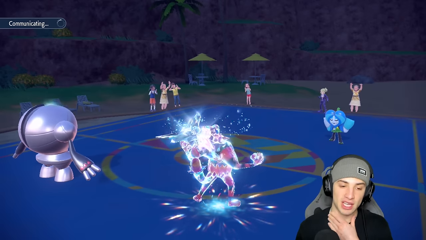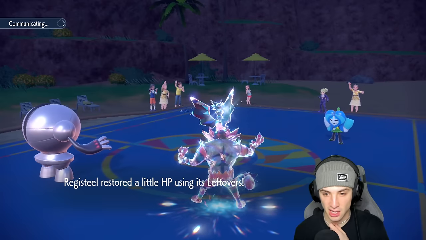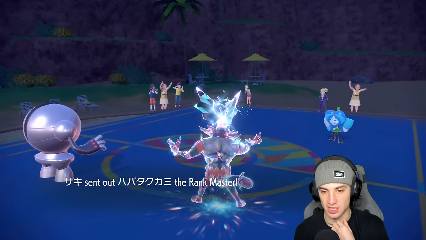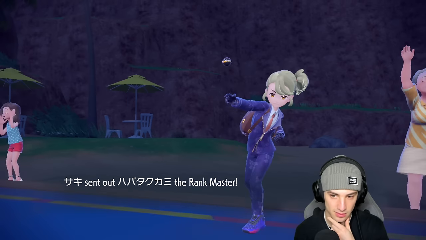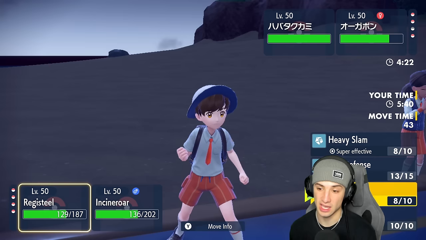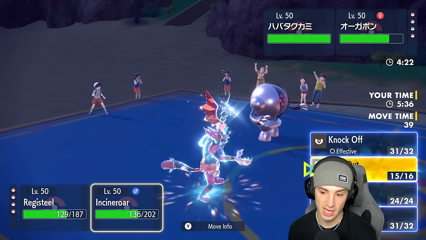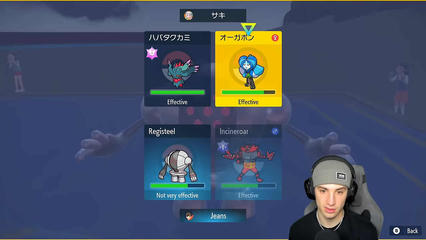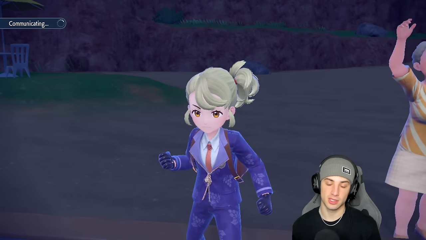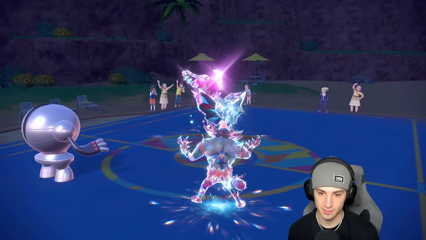So right now, if they go Fluttermane, we know that Ogre Pond's gonna Spiky Shield just to dodge Fake Out. And at that point, I might just swap, just to save my boy. So let's see who they end up going into. They're gonna go back into the Fluttermane. Actually, we could fake it out. And you know what? I'm just gonna go for a Heavy Slam here because I know you can't KO me. And I'm just gonna fake out you, right? You could go for Double Protect. They end up just withdrawing the Ogre Pond, which is totally fine.